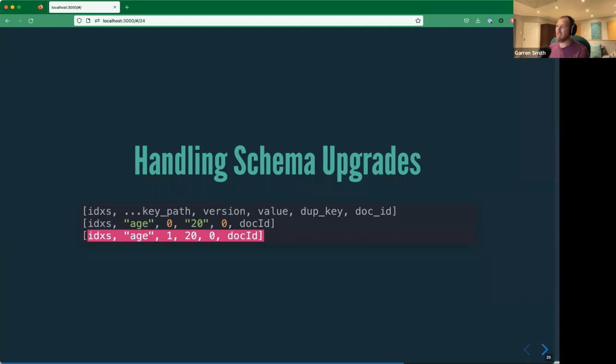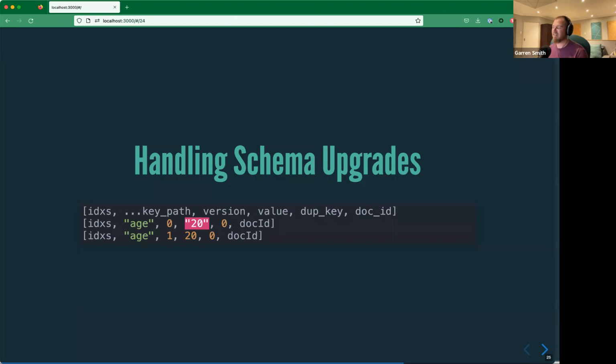After that, we have to do a second query and say, give us all the older schema versions. In this case, it's this one here. And this is a 20, but now it's a string. So we'll do a query on all those and fetch the primary documents. We'll convert that field into a number again, run it through the filtering to make sure that it actually passes the filter, and then we return that to the user.